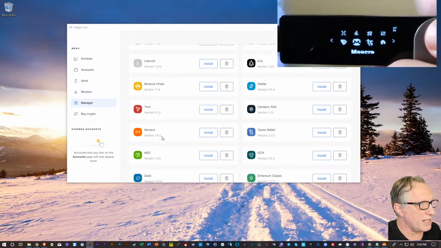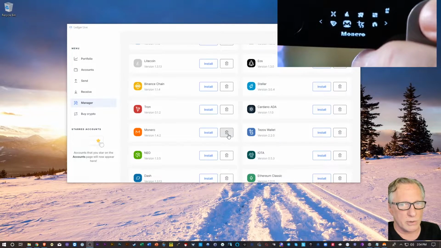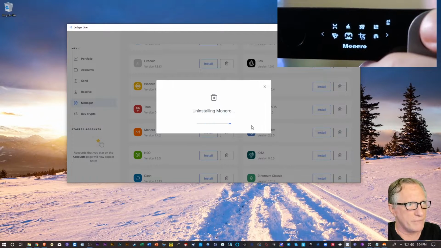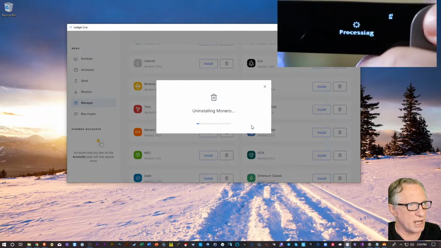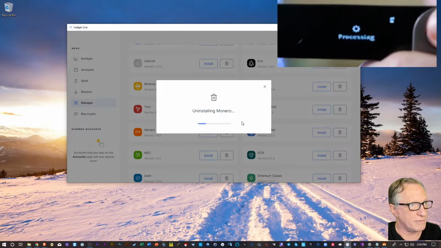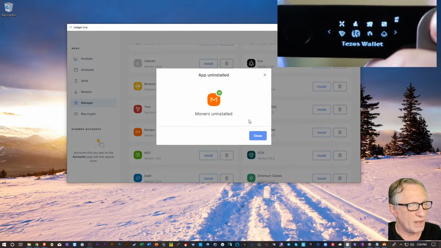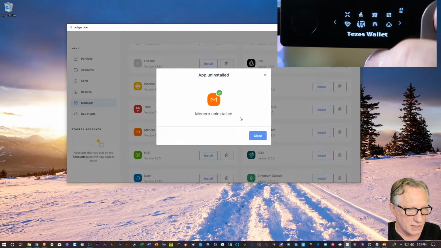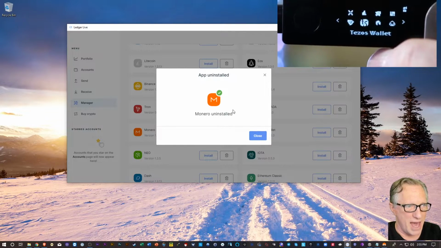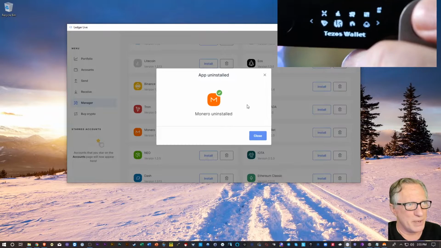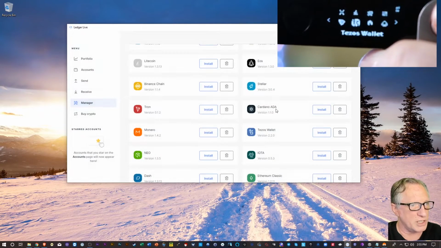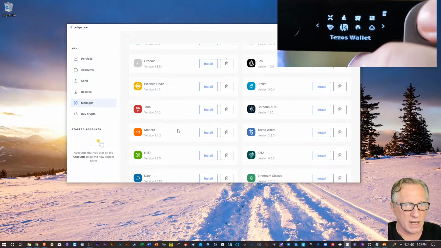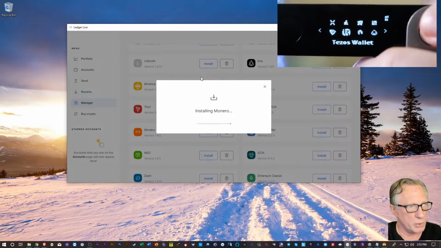So in order to upgrade this to the latest version, what you need to do is uninstall your old one, right? So just click that little trash can, and you'll see that it's going to process out and take off the existing Monero app. Now remember, this does not erase your private keys. Your private keys are stored safely on the device by math, right? It actually does delete it, but when you reinstall the app, it regenerates the exact same wallet. So that's the way the ledger works. It's a failsafe, right? So now we're going to install version 1.4.2.